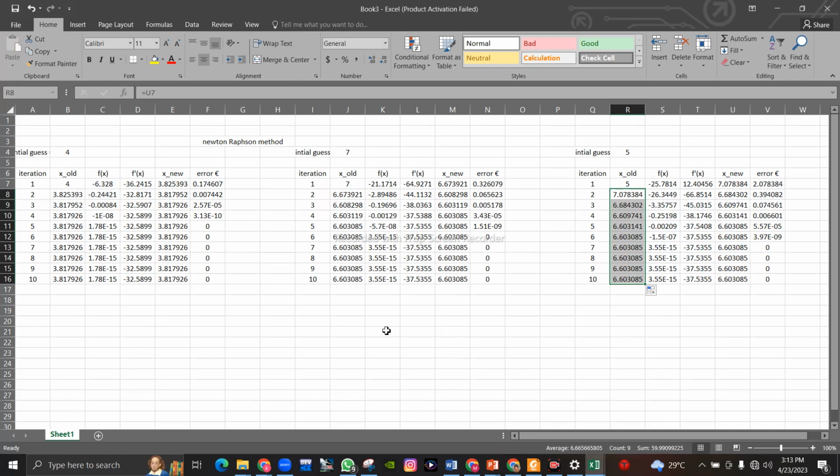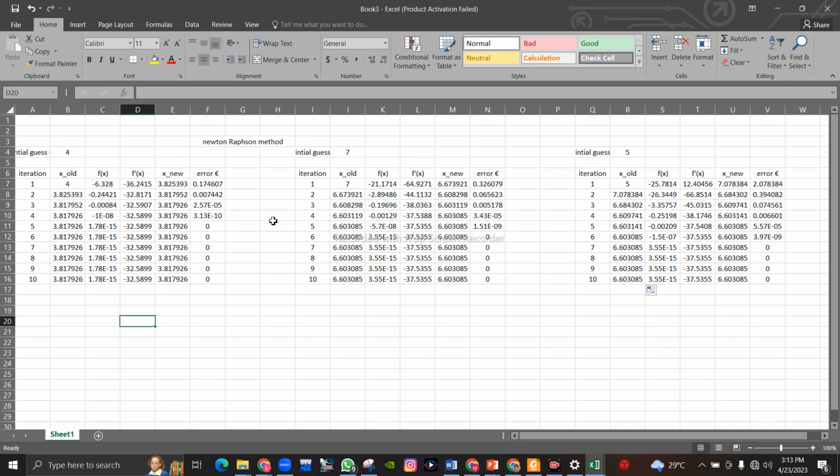That's that. So now you can see that the answer here for the error is already 0. That means at this point, this is our answer, the x new. 8, you can see it's not changing again. 8.31926. So at x equals 4, another initial guess, after the third iteration we've already gotten our answer because the error is already less than 0.0001 that they said. So the third iteration is giving us that answer after the initial guess.